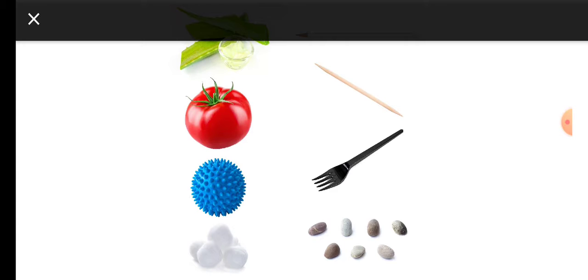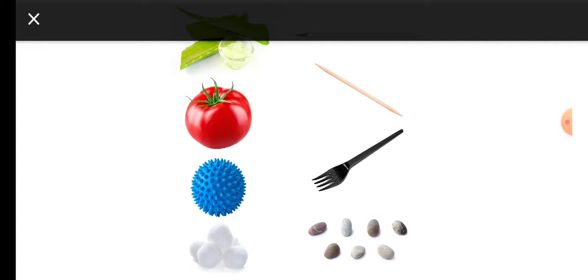And what about the gum, children? I told you to keep the gum. Do you know gum is also from the plants? Some trees called acacia and all, they give you a gum substance. So that is collected and used for sticking, that gum. That is also from the plant. Keep it in the plant bag.